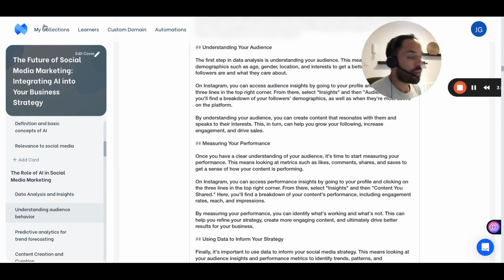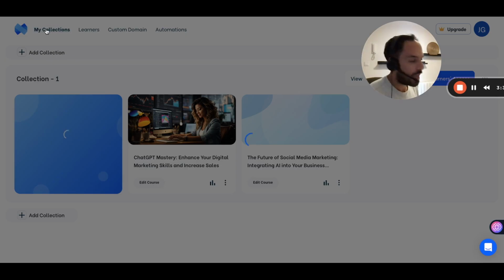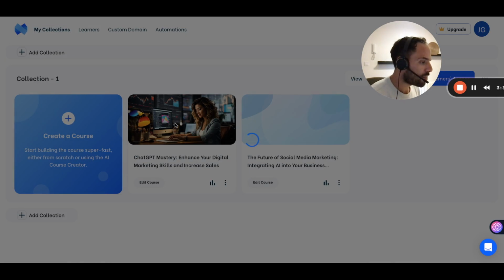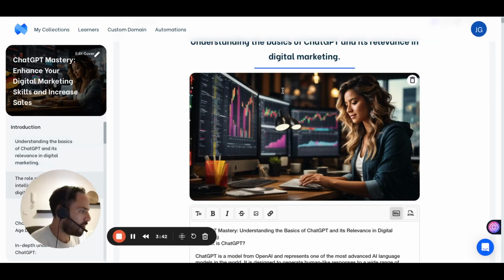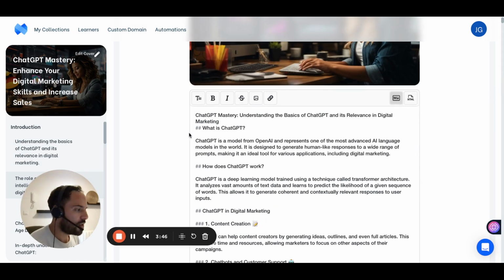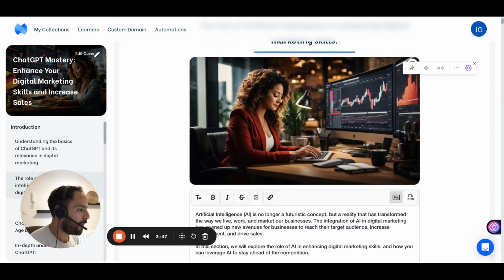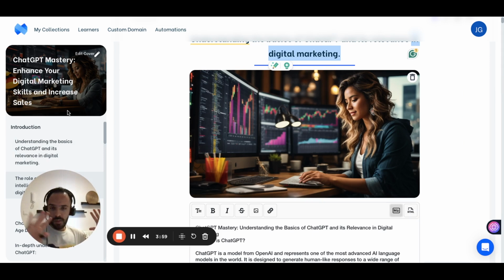Now I want to show you the previous one that I tested with AI generated images. All of these images were generated by AI. And that's pretty much it. Great tool, especially if you're thinking about creating a mini course. It's gonna help you save so much time. All you need to do is have a launch strategy ready and then you're ready to go.